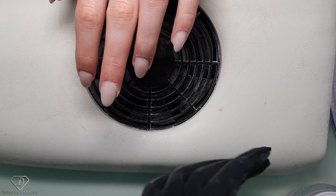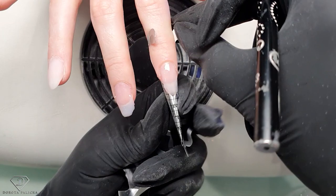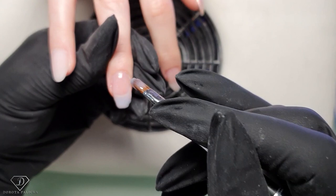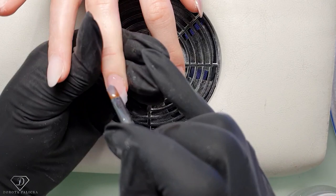And what you could do is peel the form down now, as we don't need it anymore, just so you can see what you're doing. So I just peel the form down. And now I'm applying my shape of the nails and the apex. So nice and firm layer through the entire nail, completely everywhere. Nice and thin layer.